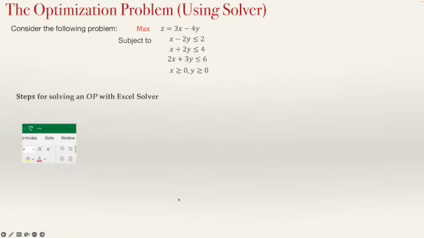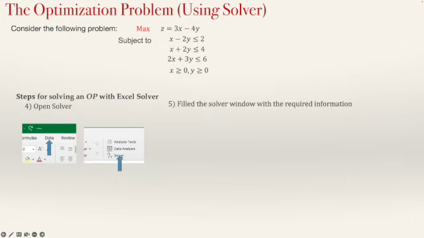As a first step, you are going to open Solver, and for doing that, click here in Data. As you click here, it will open a set of options. If you have downloaded Solver, you are going to see this Solver. If not, you will need to download Solver first. Click on Solver. After you click this, the Solver window will open.